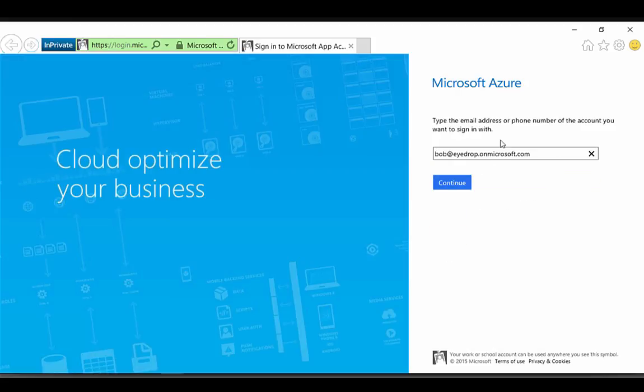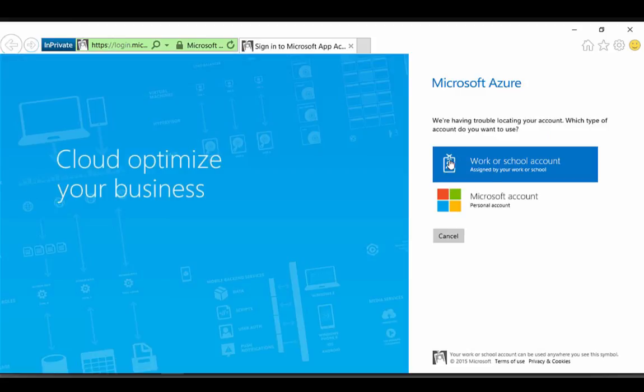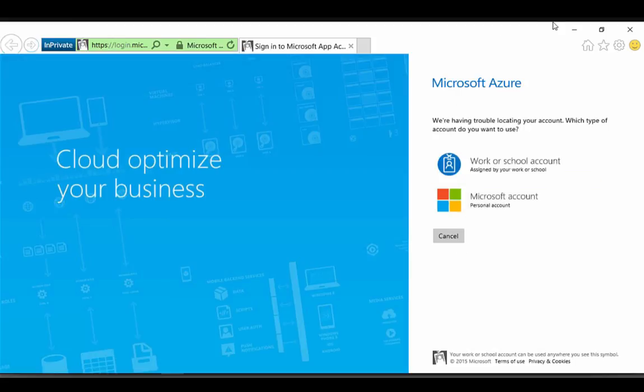Let's see if we can try another one that doesn't have multi-factor authentication. And it's not one of those two accounts. Okay, guys, I promise I did test this right before the test. So. No problem. We can move on to the next one.